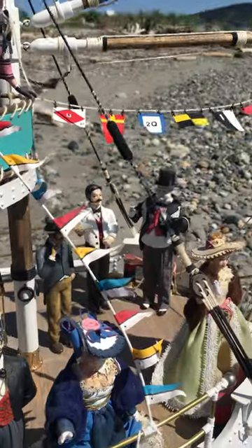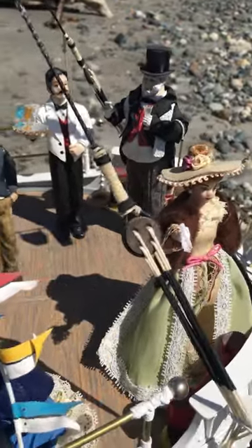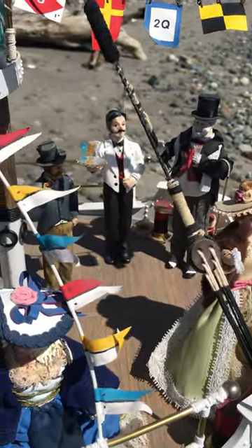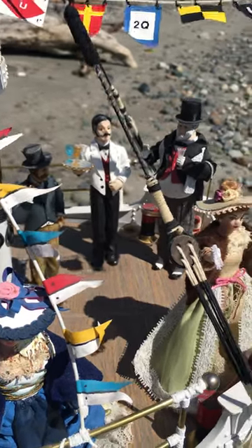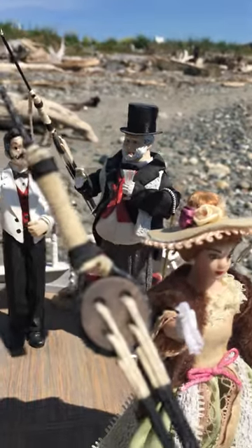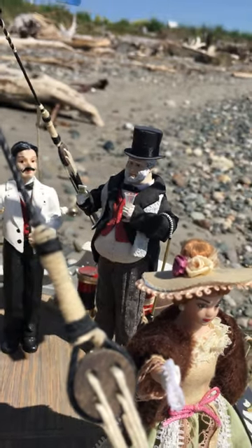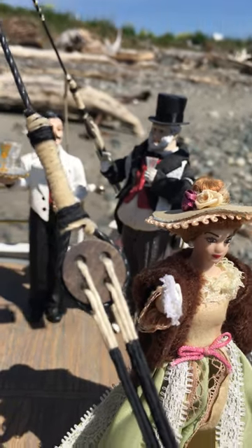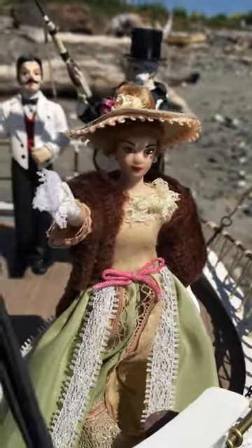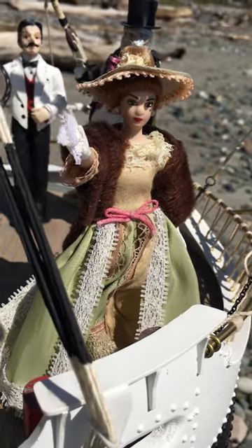I get asked a lot about the dolls — everyone's totally excited about the dolls, and I find that really funny. This was kind of a first thing I ever made and I really had no idea what I was doing and didn't have a budget. That fat man back there is a three-dollar doll — I put a beard on him, stuffed a bunch of stuff in his shirt and his pants, gave him a cane, everything to make him fat. This doll here in front waving — I put the handkerchief in her hand. She was given to me with a broken leg; she only had one leg.